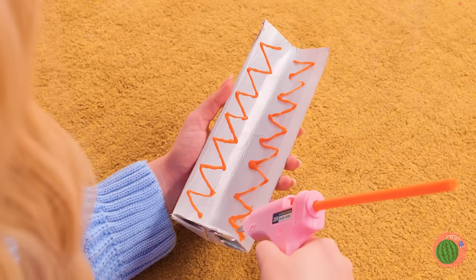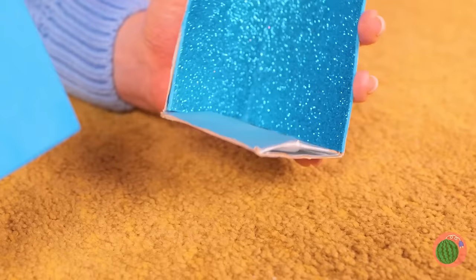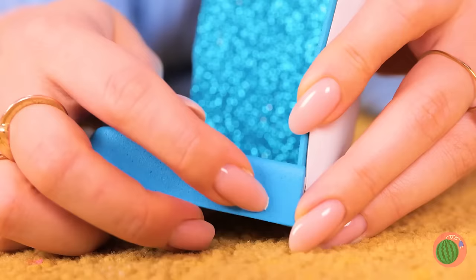Hey, let's reuse that old milk box. Cut off a corner and add some glue. Add some tiles all around. And a rim around the bottom.